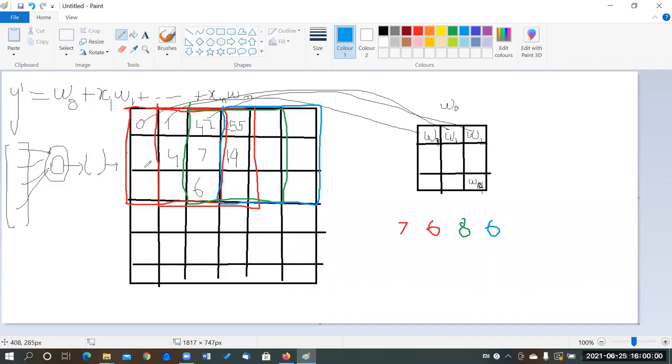Now after that, if we have one stride, we'll go to the next row. It will go here. So this part will be taken. If we have stride 2, then we'll jump 2 rows down. So we'll go like this, we'll jump, go like this, and again jump and go like this.